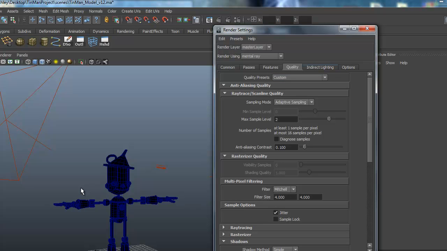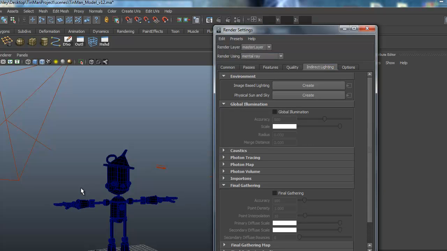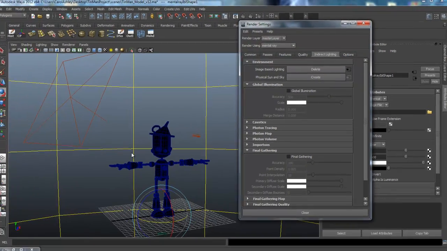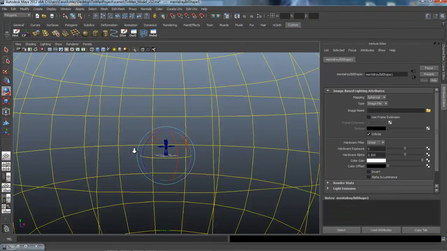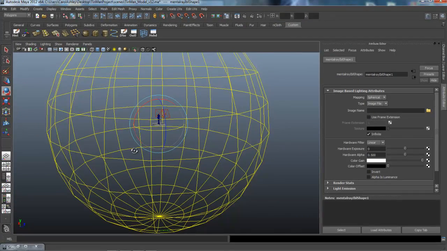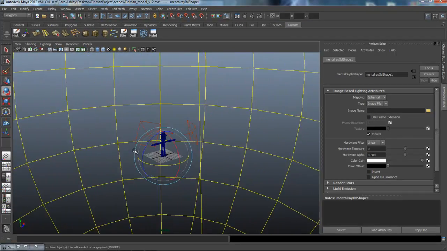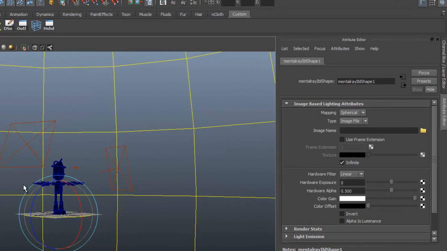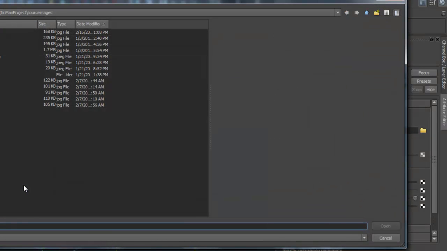And then under indirect lighting, this is a nice feature inside Mental Ray, that we can create an environment using image-based lighting. That's that first one up here on the top. I'm just going to click Create, and that's going to drop a dome inside here. You can shut this down right now. So you can see the dome that it created, and we're going to put an image inside that. We're just going to attach it. So it's over here under the Attribute Editor. We have a spherical mapping. It's the default. We're going to put an image file in there just by clicking on here.